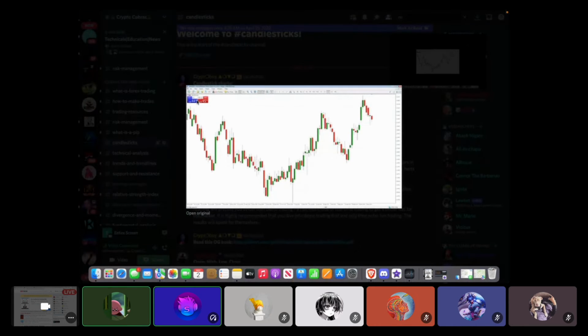Every candle represents a time period. We can't tell on this chart, but this is maybe an hourly chart where every candle represents an hour. 1 hour, 2 hours, 3 hours, 4 hours, 5 hours, 6 hours. But let's say this was a 15-minute chart. So now 1 hour is 15 minutes, 30 minutes, 45 minutes, 1 hour. So 4 candles would equal 1 hour. So it's definitely something you have to learn and monitor across all the time frames, and how the candlesticks are related.